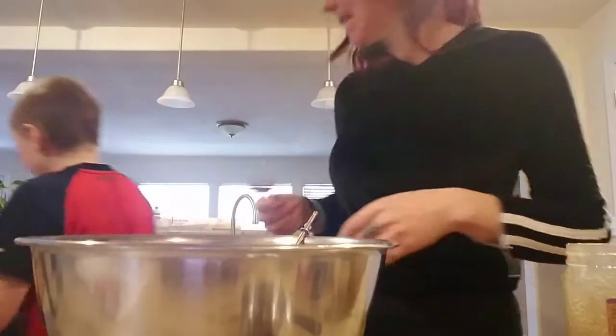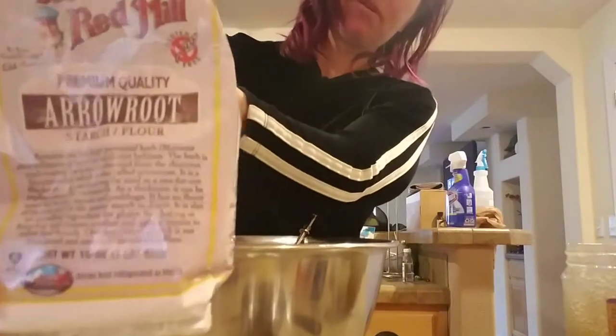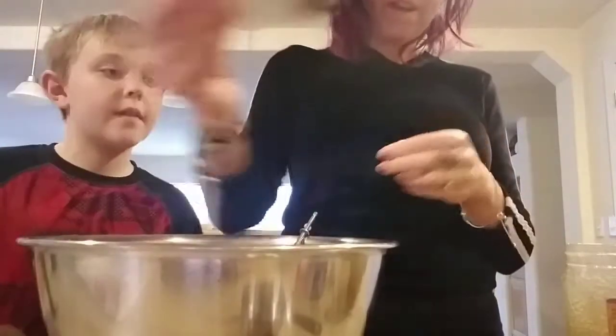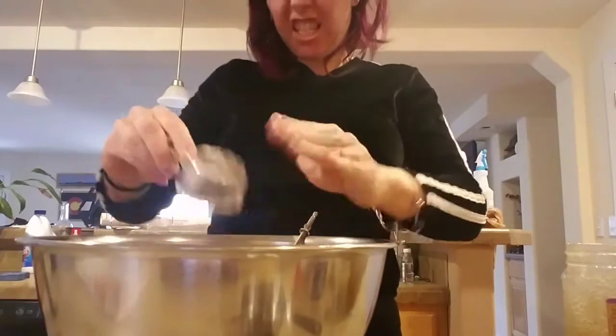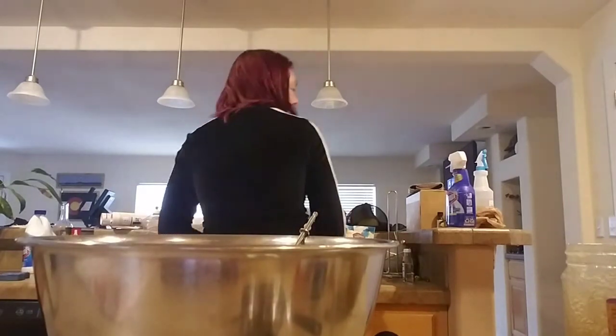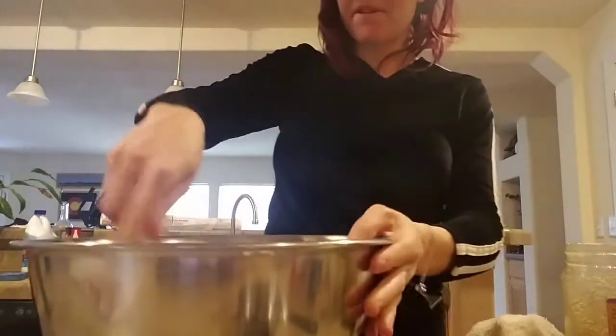And lastly, what I like to put in there is a little bit of this arrowroot flour. This is a gluten-free flour that I like to cook a lot with. We're just gonna do about 1/4 cup of that. So you don't need a lot. It gets a little messy though. Okay, so let's mix that up and see how our batter is.